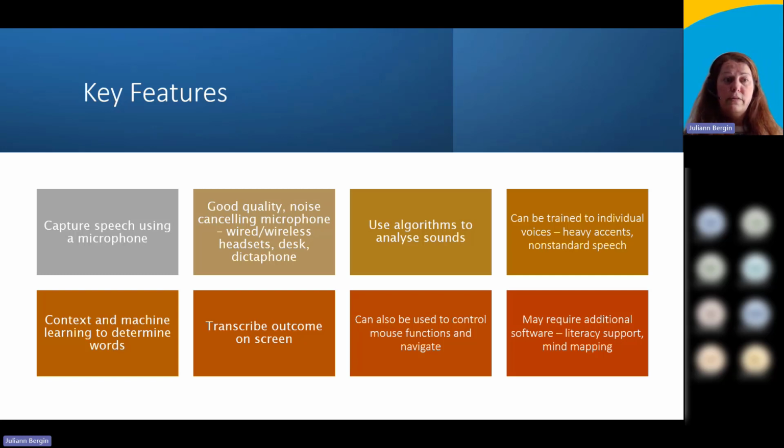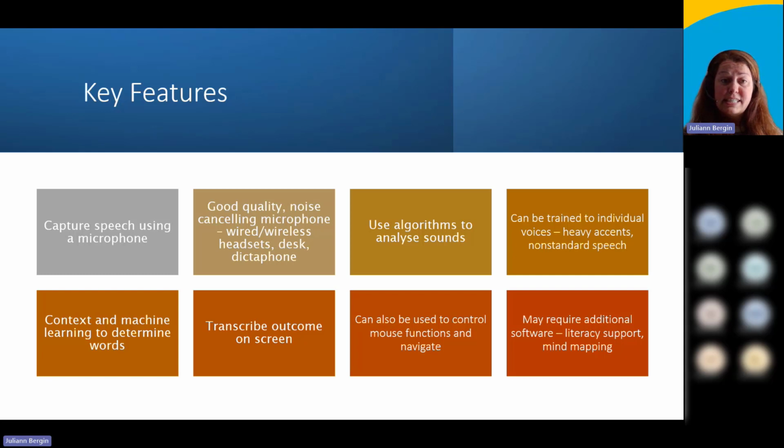So for example, if I'm working with somebody who's a wheelchair user, I tend to go for wireless options so they can leave them on and move away from the desk without dragging everything with them. It also means, for students who need to move and change position regularly, that wireless headsets mean they can stand up, move around the room, bounce on a gym ball, whatever they need to help regulate themselves. So really good idea to look at wireless headsets.